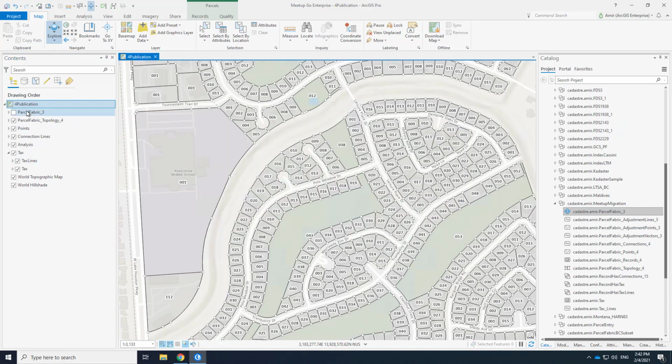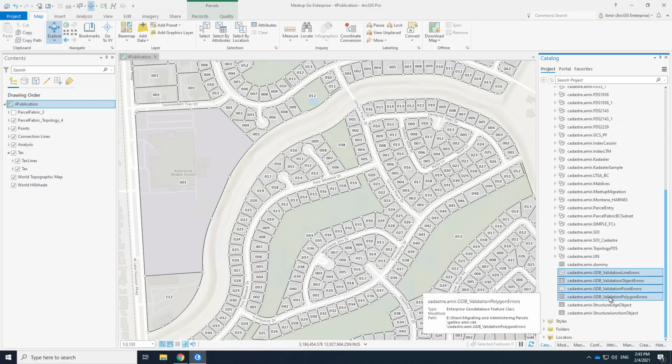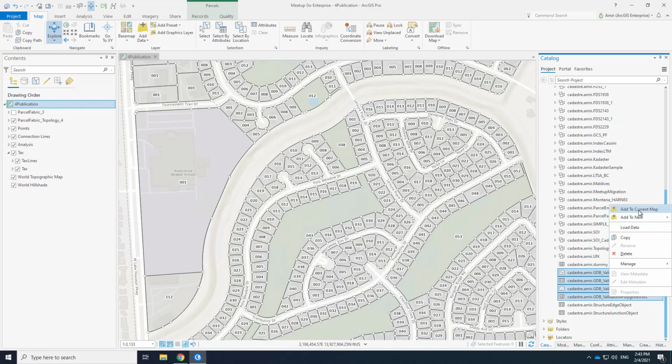Now, it's still missing my error feature classes that belong to attribute rules. Every workspace, every database has those validation object lines, object point, and polygon. And they should be registered, of course, as version, and you can add them to this map. And I'm going to add it to the current map before I go and publish it.